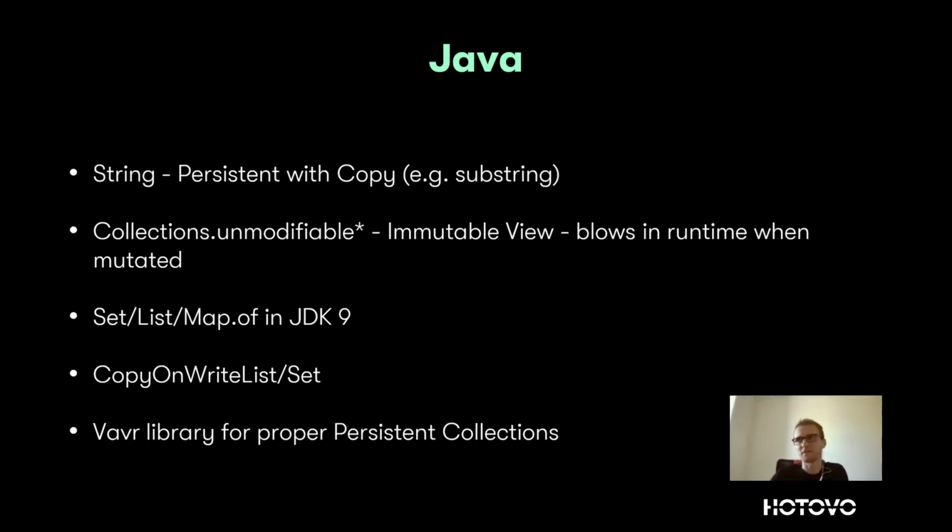We have standard collections like array lists, hash sets, hash maps, everything in Java from the standard collection library. They're mutable. So if you want to go with the immutable versions, we have helper functions that create immutable views out of those mutable collections, like Collections.unmodifiableList, unmodifiableSet, unmodifiableMap, and so on.